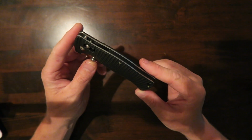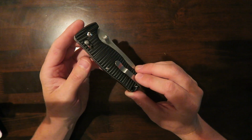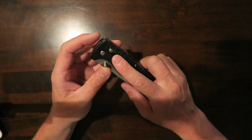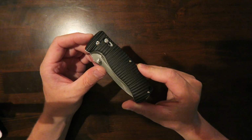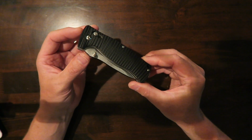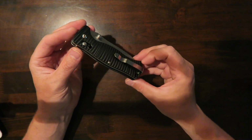So the first one we're going to look at is the Gonzo G720. Now Gonzo makes several different knives. This one is sort of a mutant copy or clone of a Lion Steel SR2A, which retails for $180, and it also has the Axis lock, or they call it the Axis lock, which is a pretty close copy to Benchmade's patented Axis lock. Now, how do they get away with that? Probably because they don't sell in the United States. The biggest difference is price. Instead of paying $180 for a Lion Steel SR2A, this knife comes in at $22.